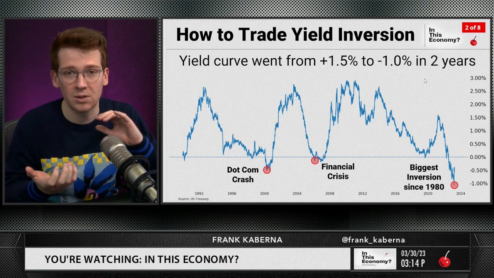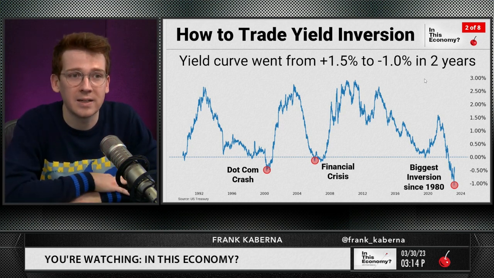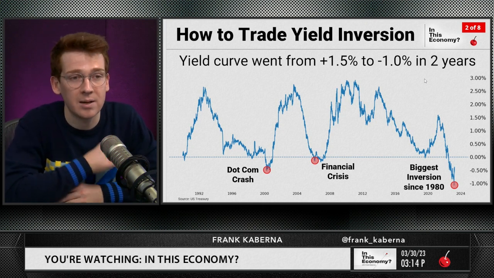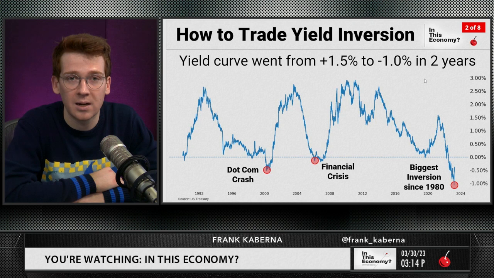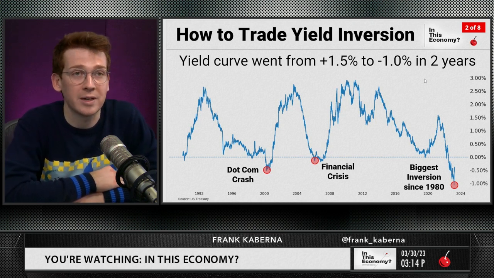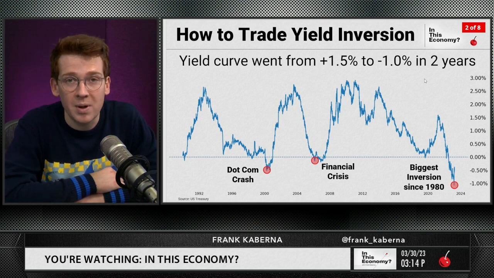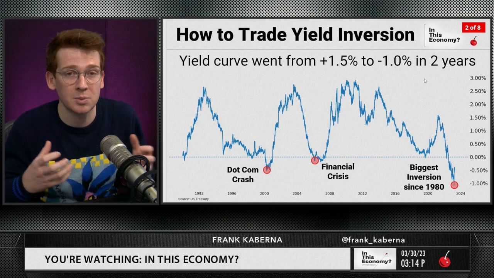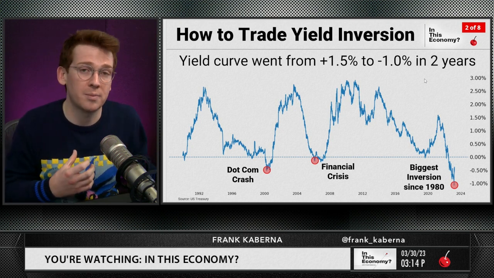If I'm taking out loans and I need more time to pay it back, I'm going to usually have to pay a higher interest rate. If I'm able to pay my loan, my mortgage, whatever, back in just a couple of years, it's going to be a lower interest rate. Now, where have we been for the last year? We've been in negative territory here in the difference between long-term and short-term interest rates.